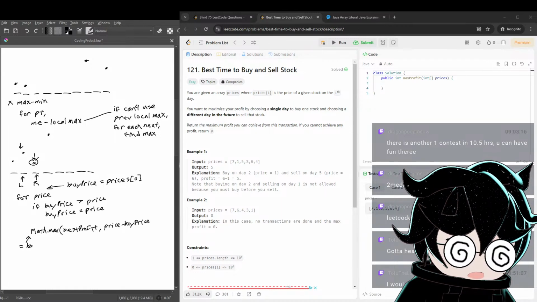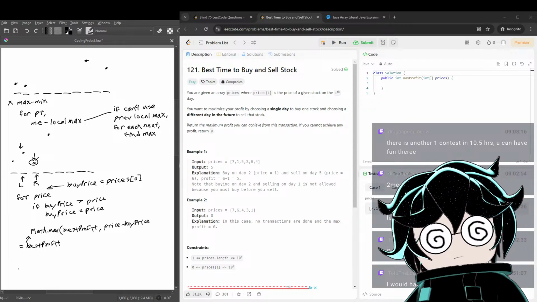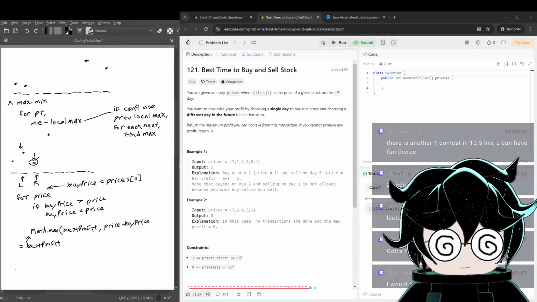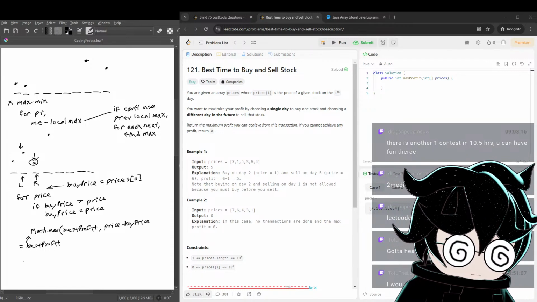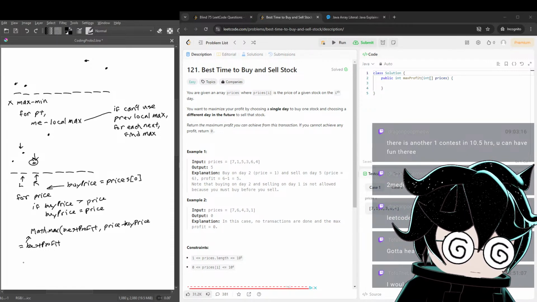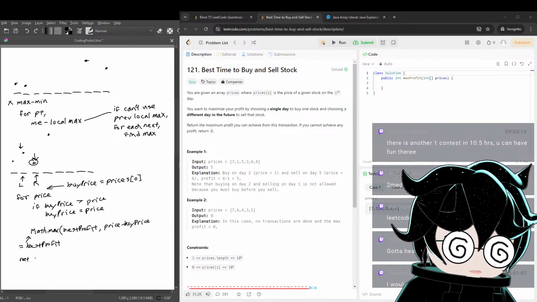This entire thing will be equal to best profit, and then in the end I will return best profit.